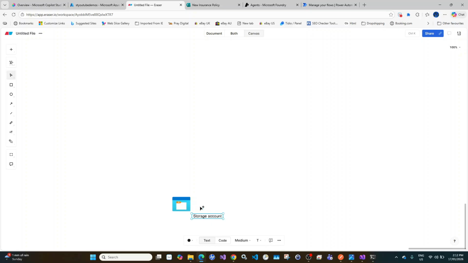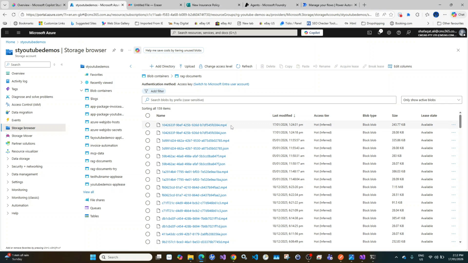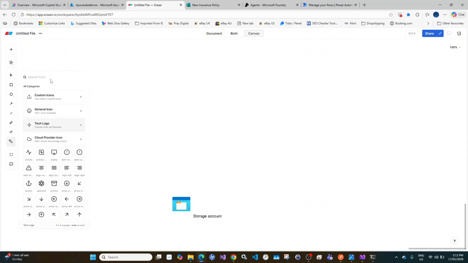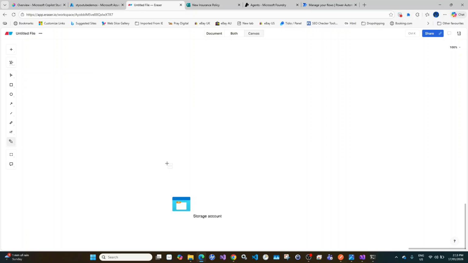So we have a storage account which stores the blob in .mp4 and also stores the JSON files. So that is our destination. The storage account is called by an MCP server.